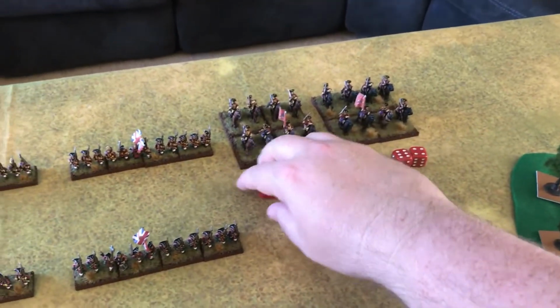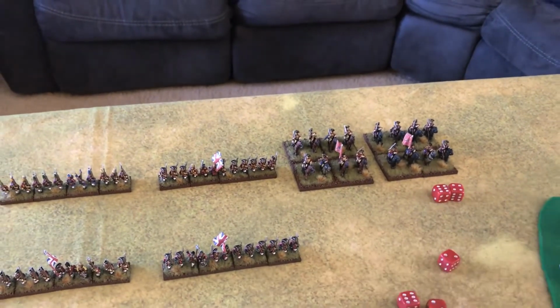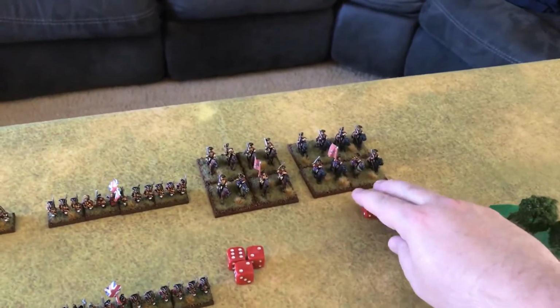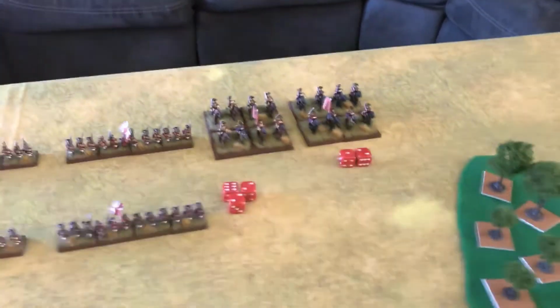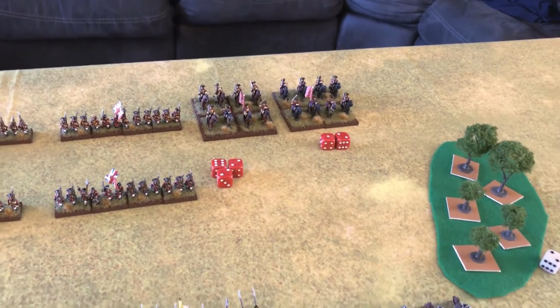We'll roll this unit next. Again, oh yeah, you got a natural 6 anyway, so they're going to go in. And then finally, this unit here, let's see if he's going to charge. A 2 and a 3, so he did not get a 6, so he is not going to charge. So he's going to stay where he is.